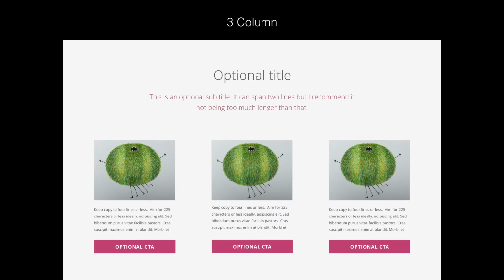Then a 3-column layout, this is very common. And you'll notice here that I have these things that say optional title, optional subtitle, and so on. Those are some of the nuances that I've added over time as we've worked on projects together and realized that those are just little details that the clients look for. So these become almost like the default things we add in, where even if they don't ask for them, we're like, you'll ask for them eventually.